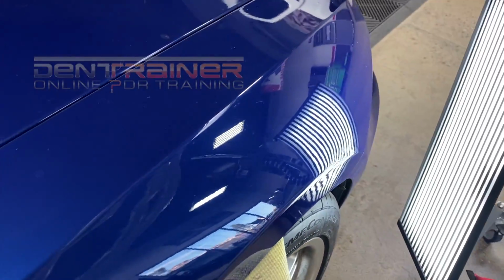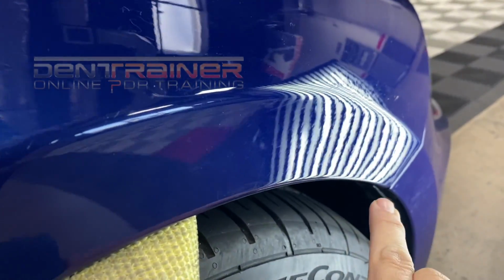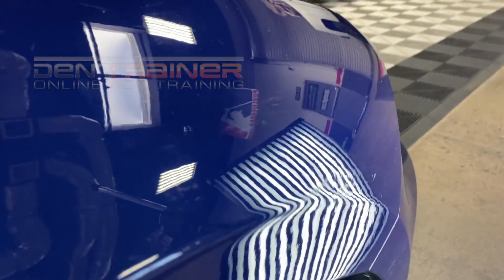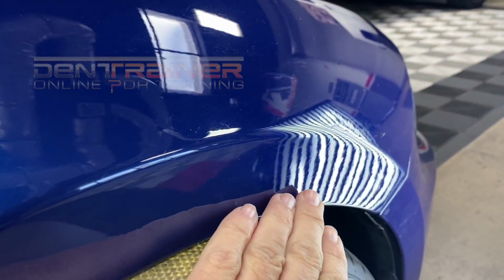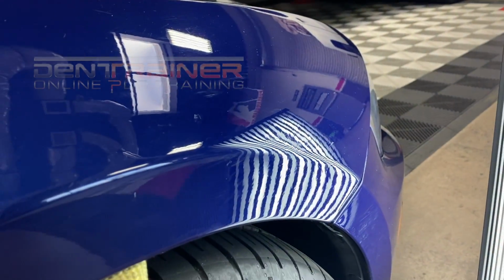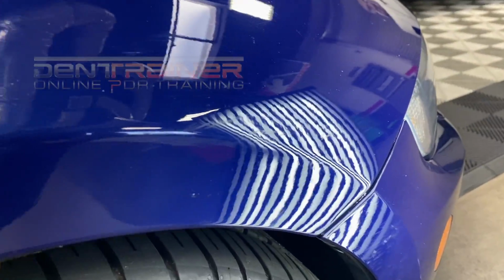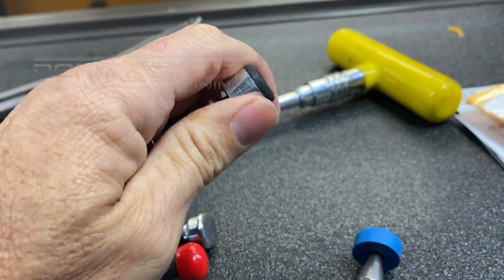All right, we're getting to the last part of this repair. We still got some cleanup work right in this area. We've got a little bit of a crown in here, a little bit of cleanup there, a little bit there. So not bad. John did a really good job of taking this dent out so far. He had to leave yesterday, ran out of time. We do have this car, we're doing wheel repair on this as well. So I'm gonna get this cleaned up so the wheel guys will take it and I won't have to go back on it anymore. He was using this to tap down the crowns above it.